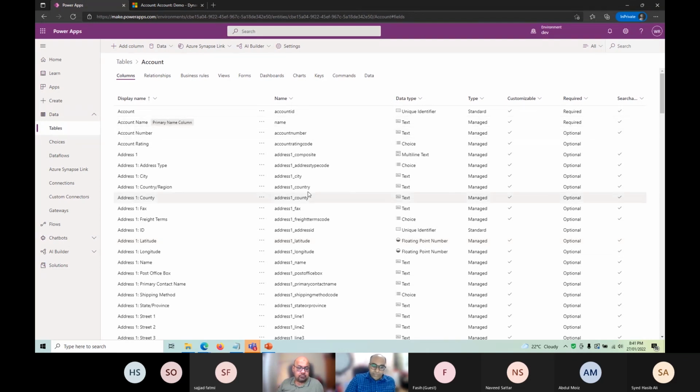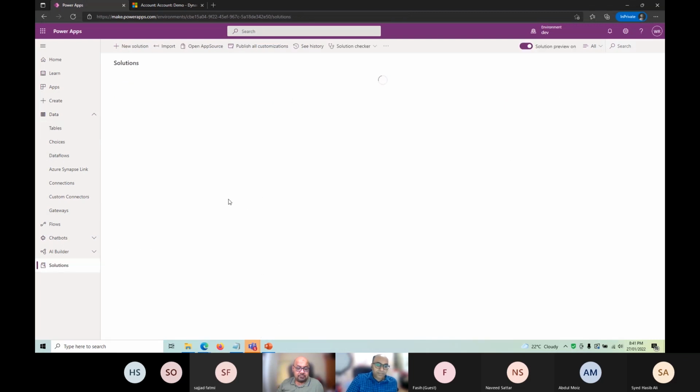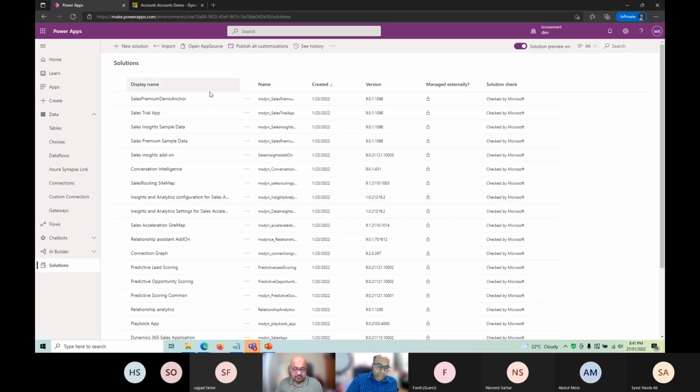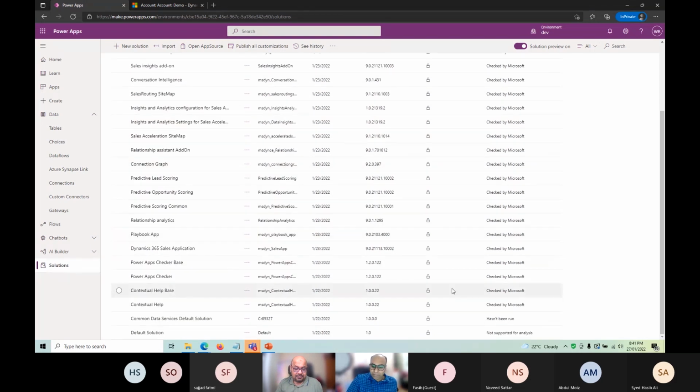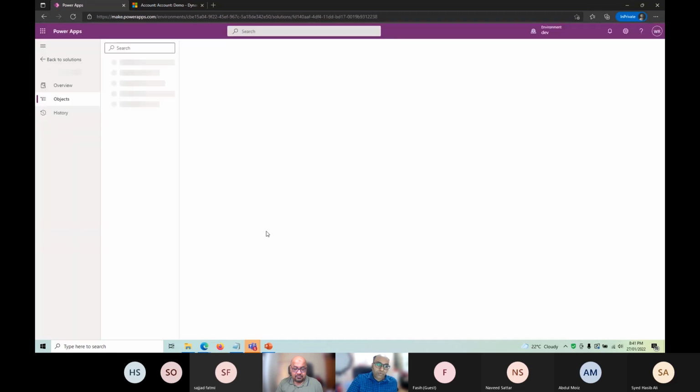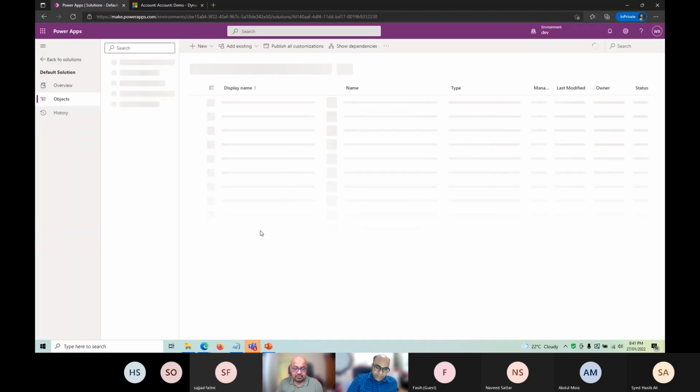Okay, so now we'll complete the scenario from the solutions the correct way. You see we have a solutions tab here. This will show you all the solutions which were installed by Microsoft or any other solution, or even your solutions. This is a default solution. If I click on it, it will have all the components available in the system, whether customizable or not customizable.